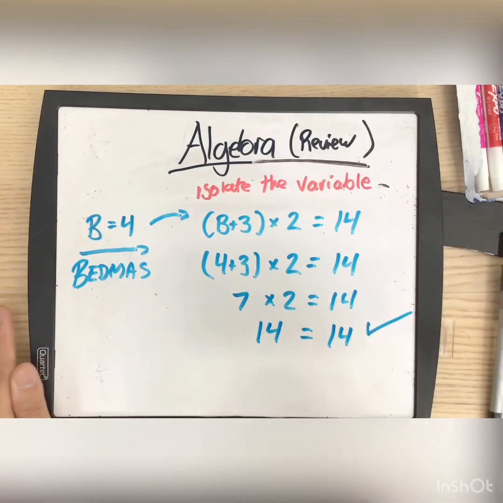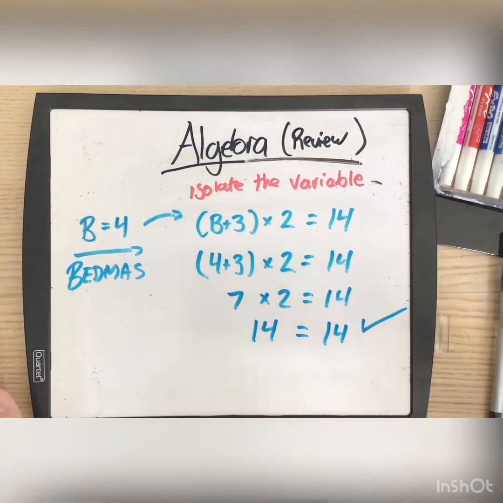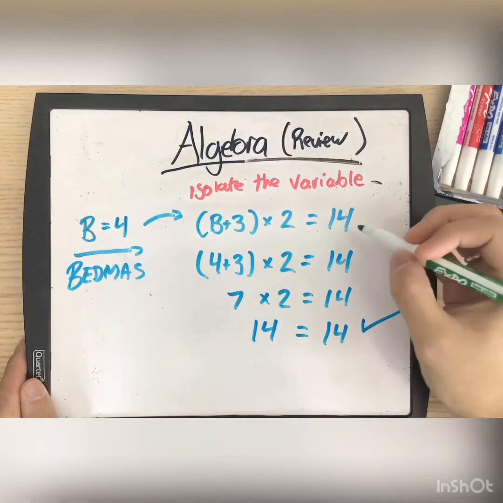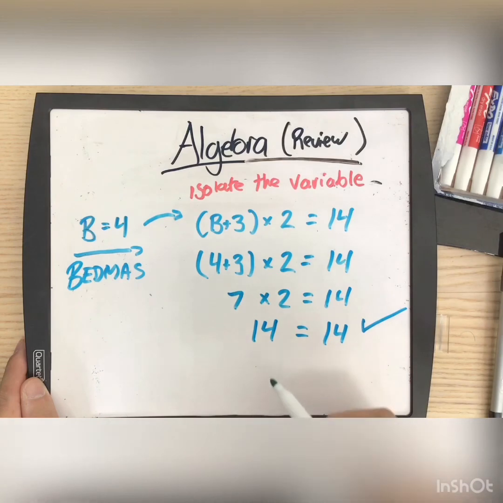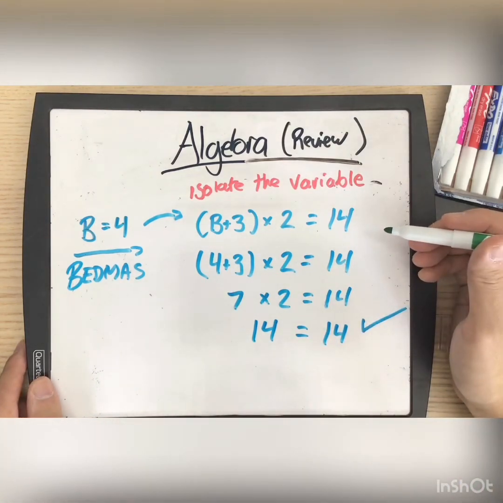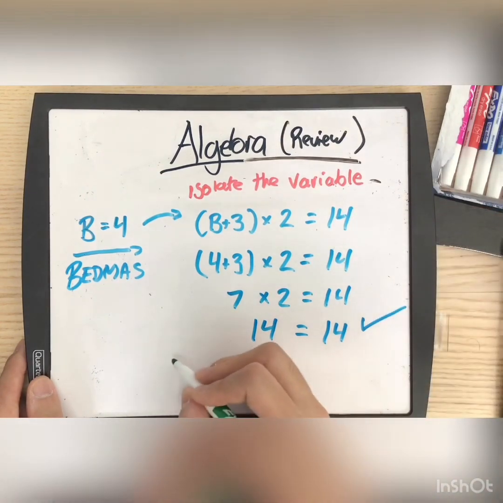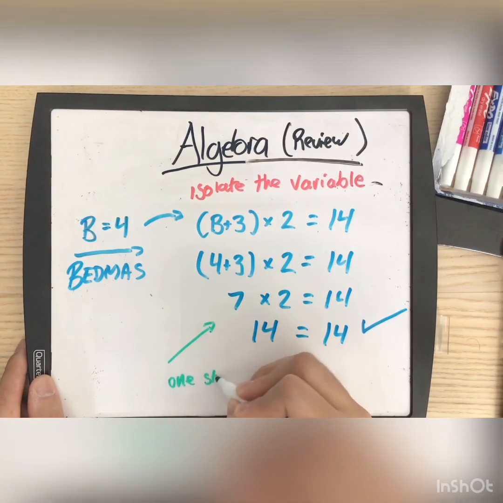When you're doing algebra, it's really important that you go step by step, one at a time. So when you're doing something, take it one step at a time and don't hesitate to rewrite it each time. This keeps our work neat and stops you from getting confused. While you're doing your work, please remember to do this, and this is the kind of work I like to see. One step at a time.